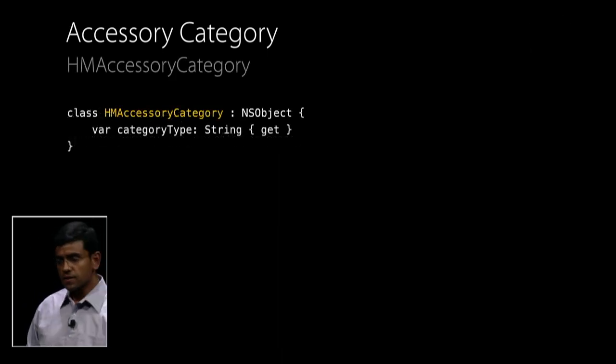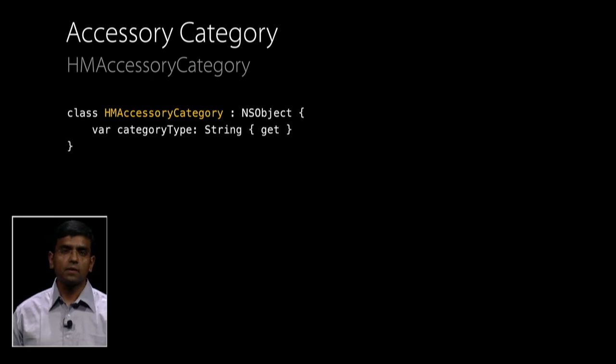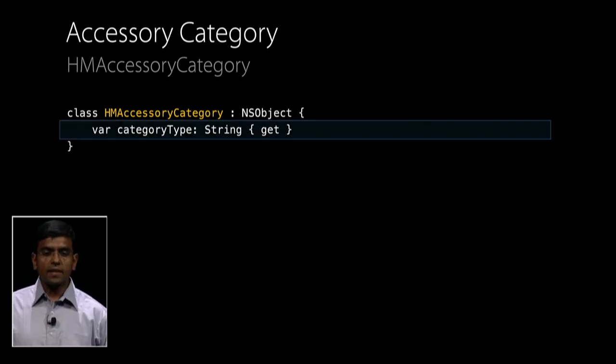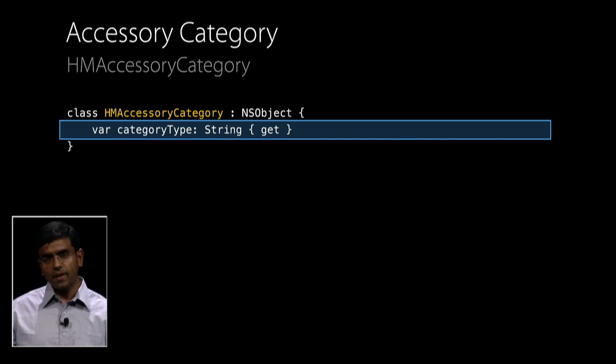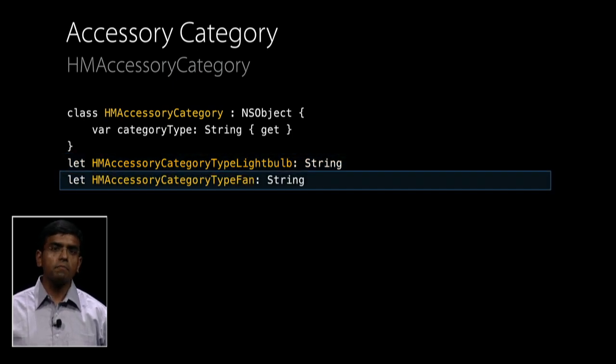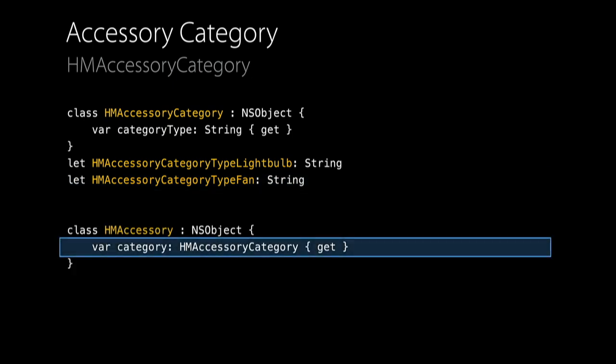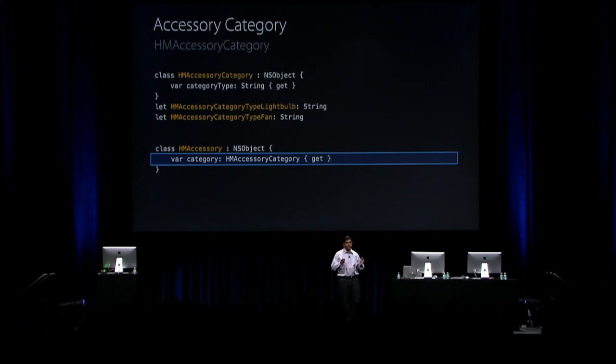Moving on to the APIs for this, we are introducing a new class, HMAccessoryCategory. This has a property, categoryType, that gives more information about that category. So in our example, you will have category type light bulb and category type fan. And the way you access this category is to use the category property on an HMAccessory. So this is available when you browse for these accessories. So we recommend that you use this new feature and enhance that user experience for our customers during first-time setup.